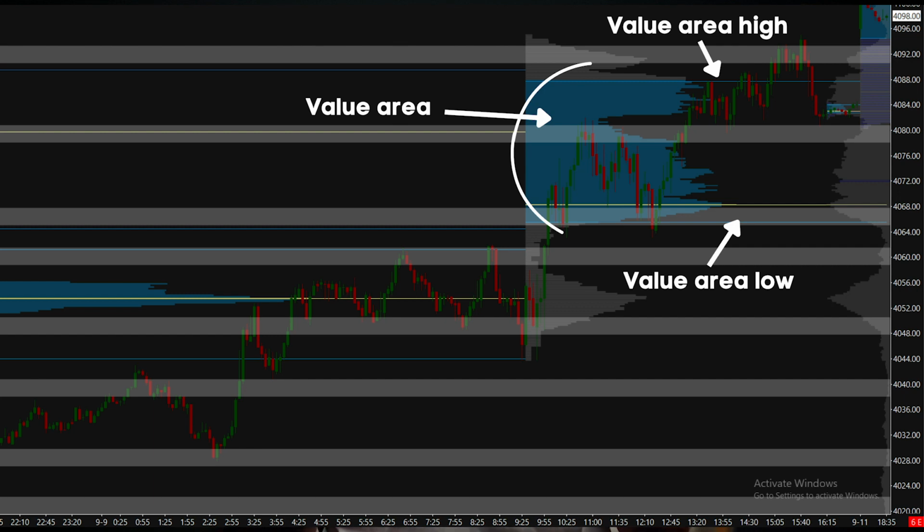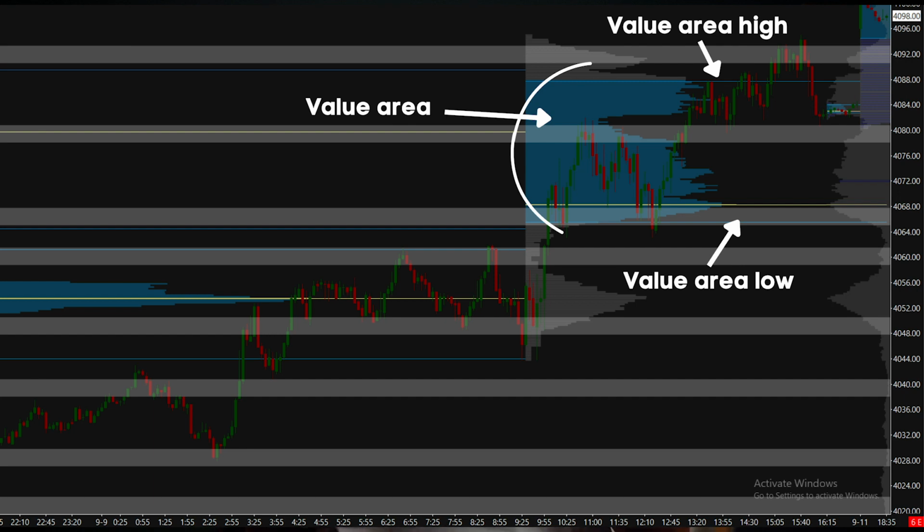When price escapes this balance, which is the value area, and crosses through the value area high or the value area low, upside or downside, price becomes imbalanced and would target subsequent balance areas or, like we talked about, naked points of control.